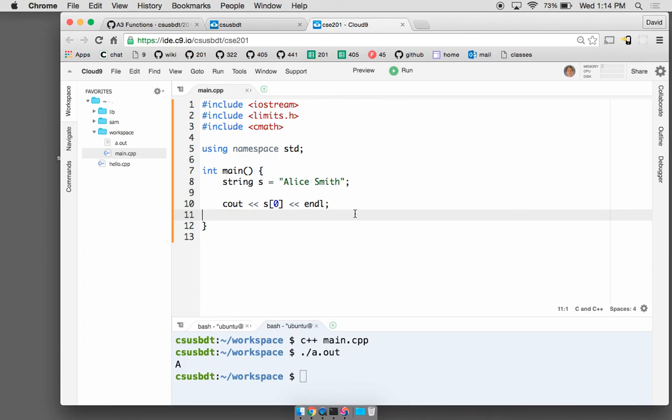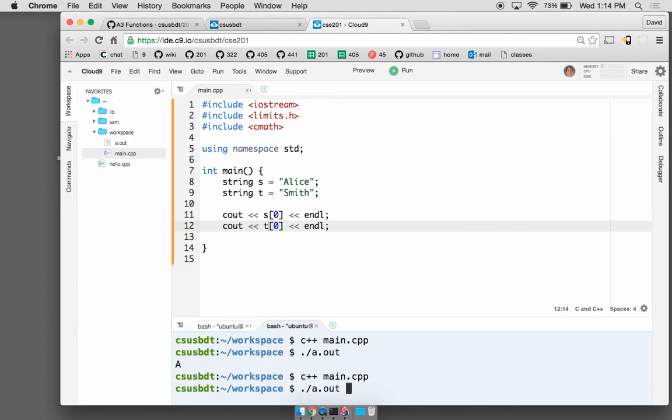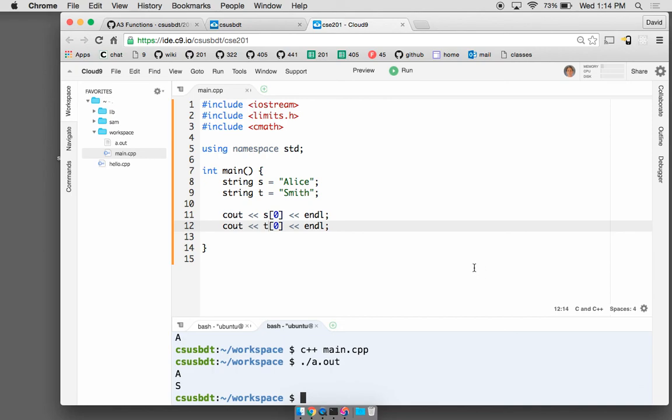See that? And if you have two strings, S and T, you can just print the first character of each one. So you don't need the substring function, but I'll show you how to do it with the substring function as well. There's the initials, AS. But the substring function would look like this. It's the character at position 0, and we want one character starting at position 0. That'll give us the A, uppercase A.